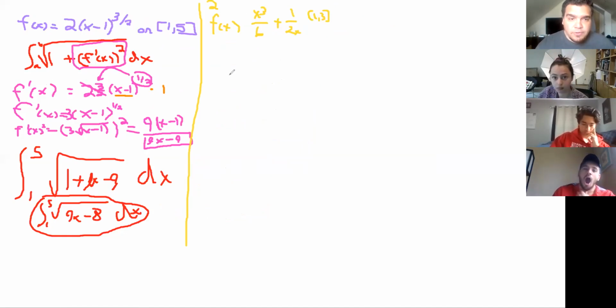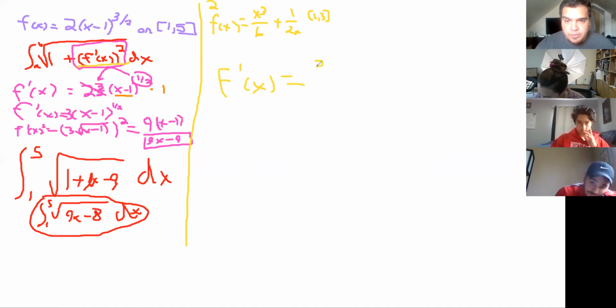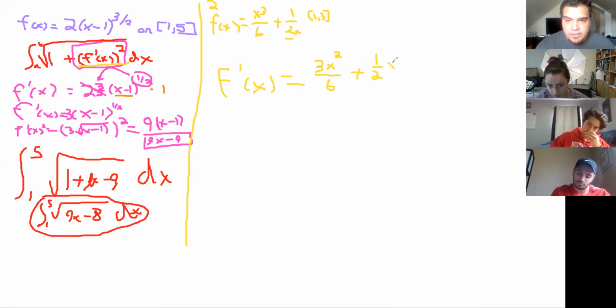Okay, so the first thing you have to do is find your f prime of x squared. So first, before you could do that, let's find f prime of x. So you times the original number, and then you subtract the 1. So it's 3x to the 2nd power over 6 plus this one over here. That's technically 1/2 times x to the negative 1. So in order to change that, we're going to bring down the original negative 1, so negative 1/2, and then we're going to subtract it by 1, so that's x to the negative 2 now.